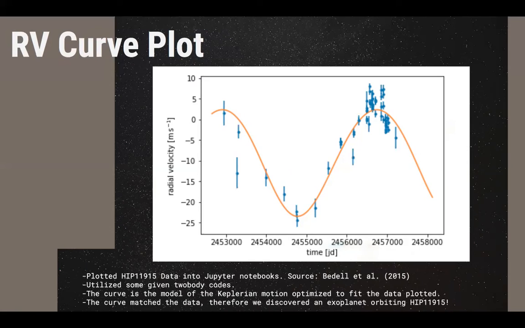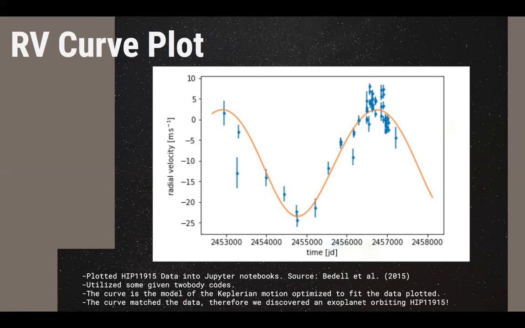Using several years of data from the HARPS telescope in Chile, I was able to plot HIP's motion and recreate the figure drawn in the previous slide, where we translate between the star's motion and what we observe, therefore calculating the RV of the Jupiter-like planet. The curve is the model of the Keplerian motion that we optimized to fit the data. I was able to see the wiggles and translate them to see what the star is doing through its orbit, because the shape of the RV curve encodes info about the star-planet system and the planet's orbit.